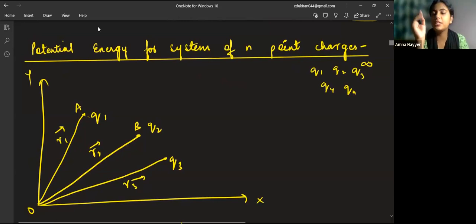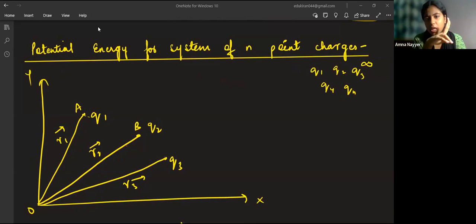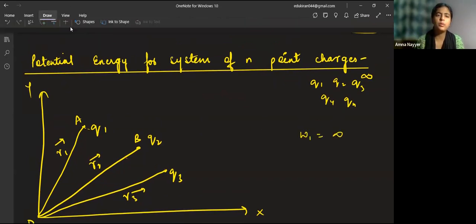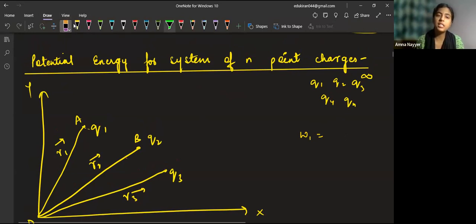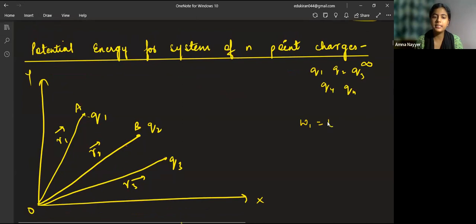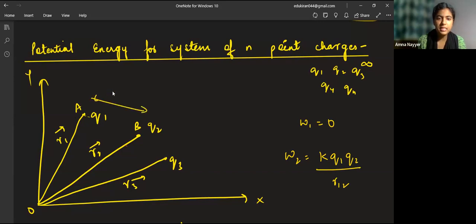See, if n number of point charges are present. This was when we had two charges. So if you have two charges, this is the generalized formula that you have to use. And if you have more than a single charge present, then directly using the superposition principle will not help. Suppose I bring charge 1, for the first charge the work done will be 0 only, not infinite, because there wasn't any charge when it came. Work done 2 we have figured out already: it will be K Q1 Q2 divided by R12.